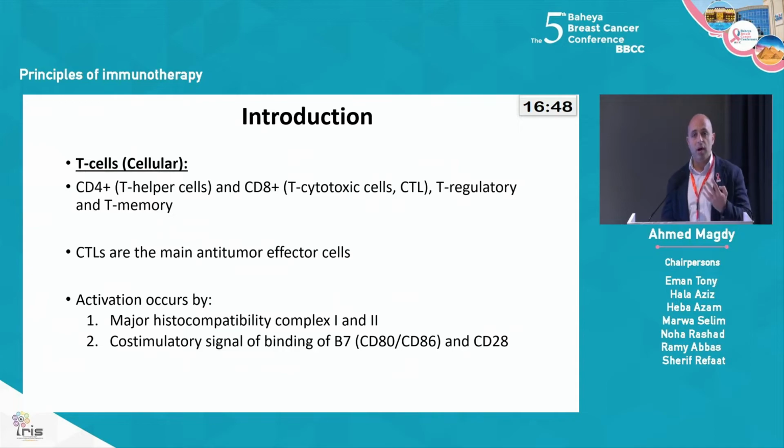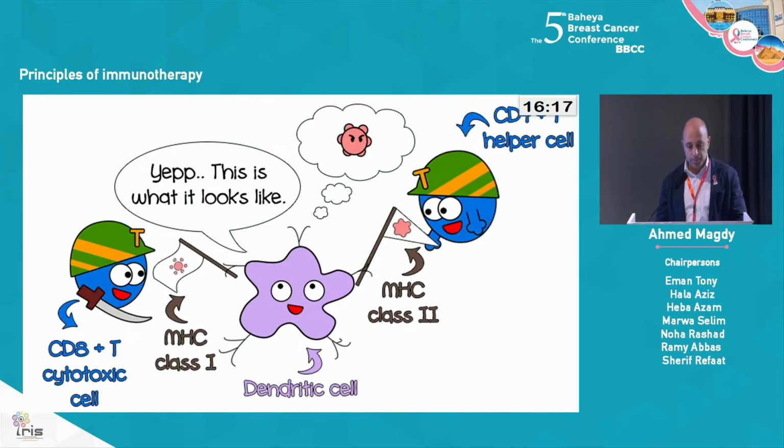The T cells, we have 4. We have the CD4, which from the name is called the helper T cells. We all understand helper: it helps the CD8, which is the cytotoxic T cell. Then when I'm fighting the infection and I kill the infection, I need to suppress my immunity. So here come out the T regulatory cells and the T memory cells, which suppress my immunity back. I'm just mentioning basics because I'll show you that cancer uses these basics to avoid our immune system.